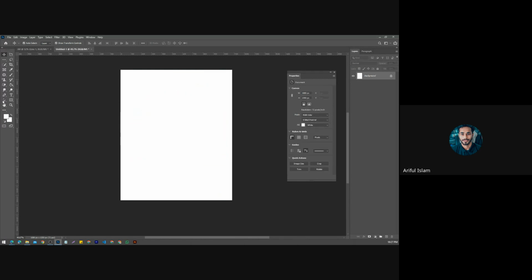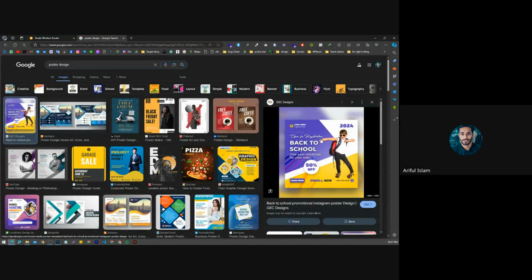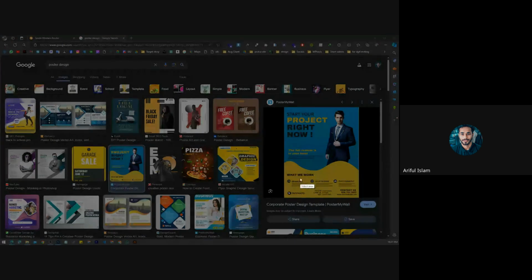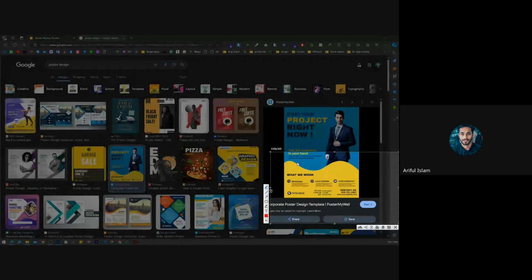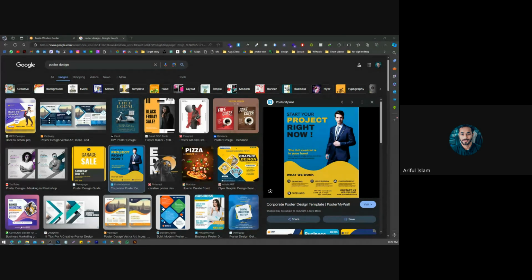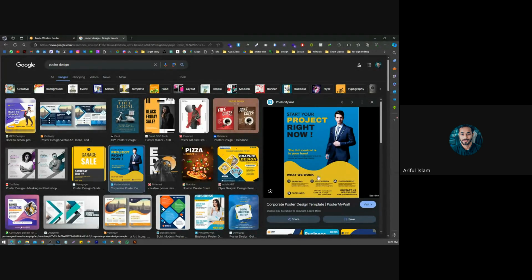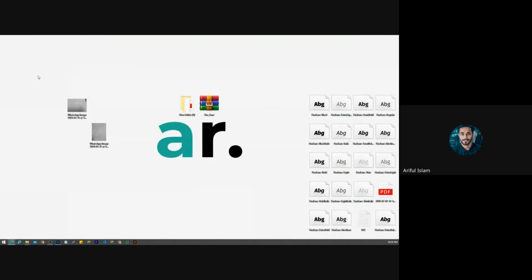So for the pen tool, if you want to draw a new shape, okay. As you can see here, for this design, there is a custom shape, something like a web. You won't get this type of shape from your rectangle tool. There are only a few basic shapes, which are rectangle, ellipse, triangle, polygon and line tool. But if you want to draw exactly the same as it is, in that case you need to use the pen tool. Sorry for that.